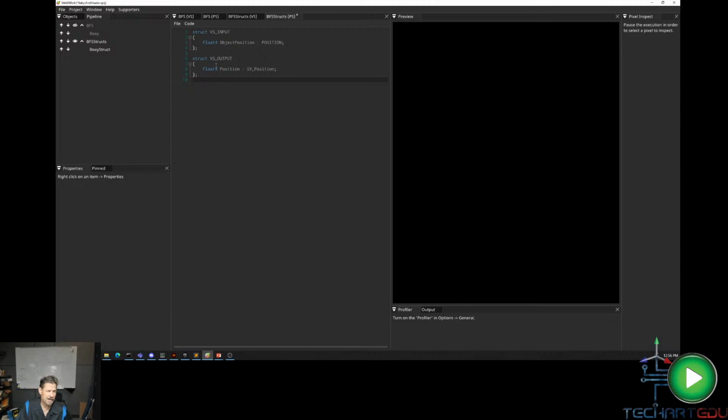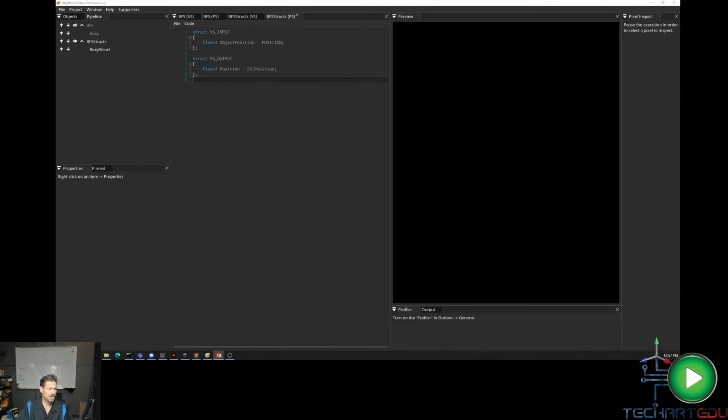We're going to create a second structure declaration. We're going to call it VS output, and we're going to start it off with open curly brackets, and then we're just going to call it plain old position. And now notice that it has the semantic SV_Position. You have to have this SV_Position in here as the semantic, because that says, okay, the final vertex position is going to come through right here on this variable. And that's why we declared it that way.